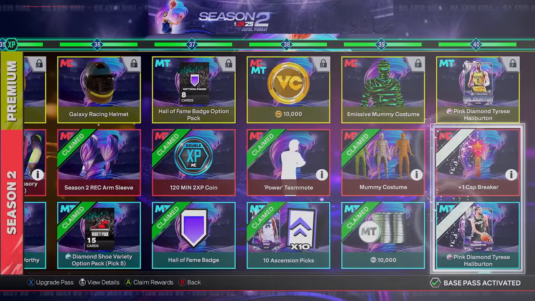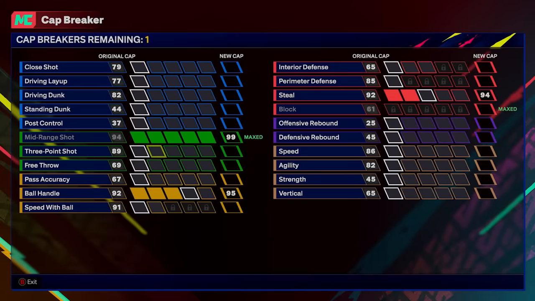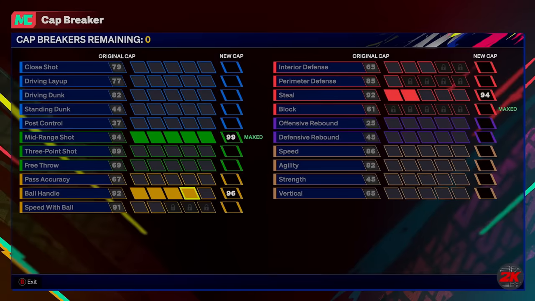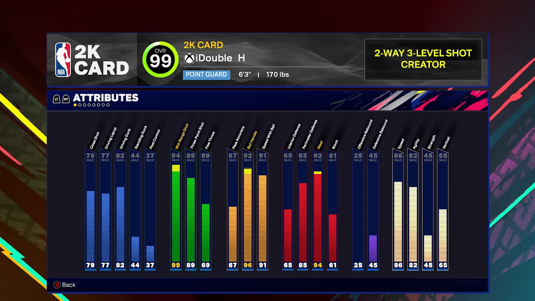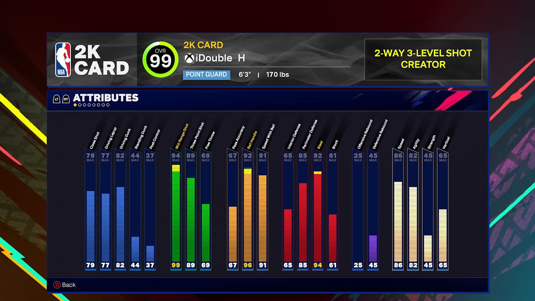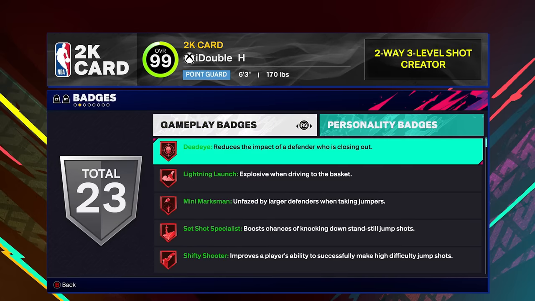So I ended up claiming that, and then I put another plus 1 on ball handle, giving me a 96 ball handle, and also giving me Hall of Fame unpluckable. So if we take a look at the build right here, this is the 6'3 build: 99 midi, 82 dunk, 96 ball handle, 91 speed with ball, 94 steal, 85 perimeter, 86 speed. The build is looking pretty sane with these 11 cap breakers.